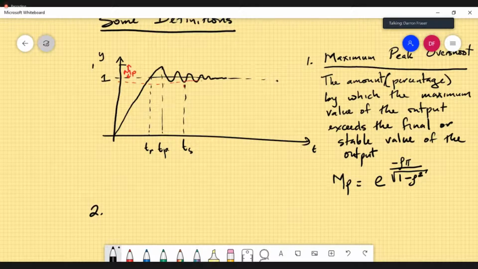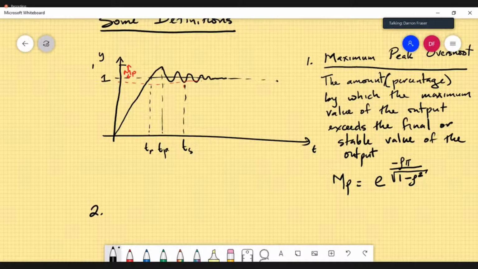You don't want it to reach 1700. So you are going to try to control the output so that it never reaches 1700. It can overshoot, but not reach 1700. That's the maximum value you would be working towards. The maximum peak overshoot you can calculate using the damping ratio of the system: e raised to the negative damping ratio times pi over the square root of 1 minus the damping ratio squared. So that is the formula for maximum peak overshoot.